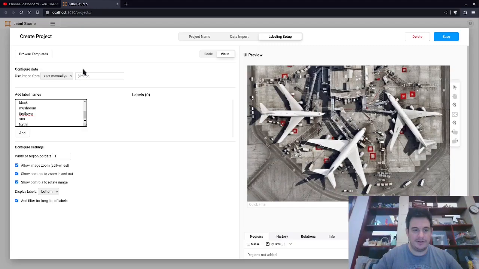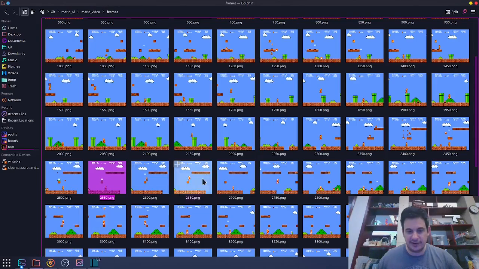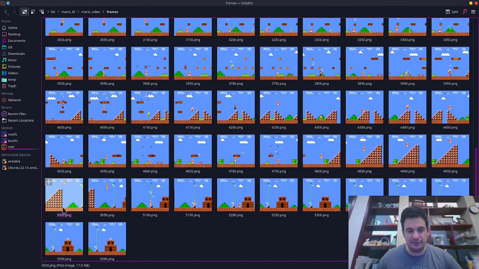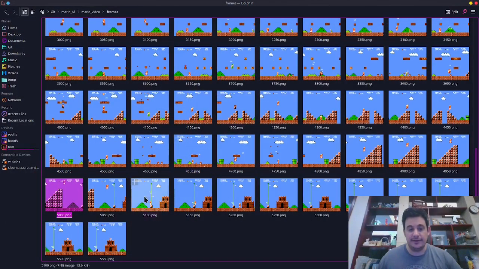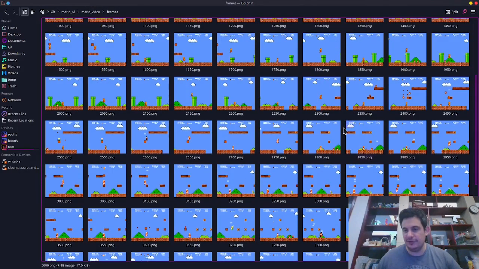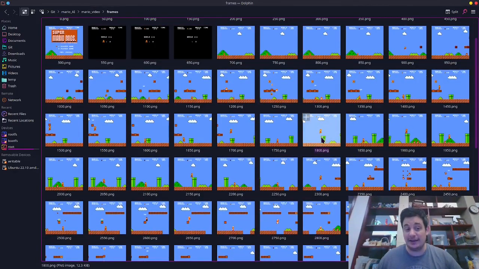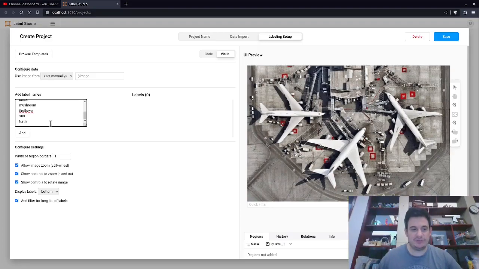There's a turtle in this first level. We'll do the turtle, and let's see what other objects we want to get. I'm going to label these as blocks, because again, these are similar. It's a different type of block, but you can't really do anything with it except walk on it, so I'm going to call that a block. We can track coins and stuff, but I'm not going to do that just because it's not really something we need to interact with. I guess the last thing we could do is maybe flagpole and castle, just for fun. Let's do that. We'll do flagpole and castle.